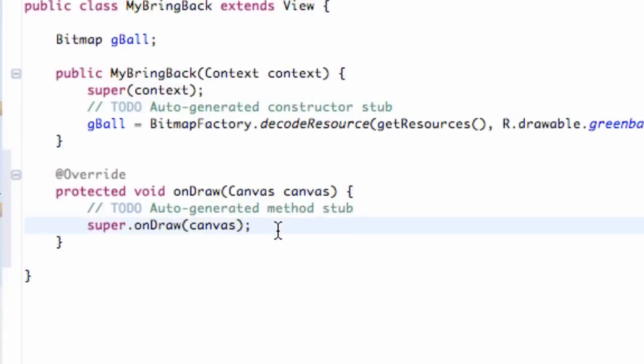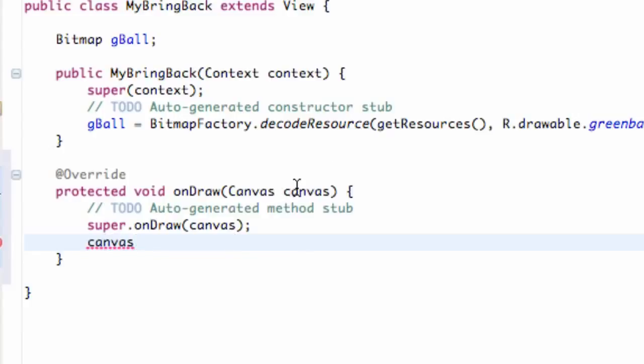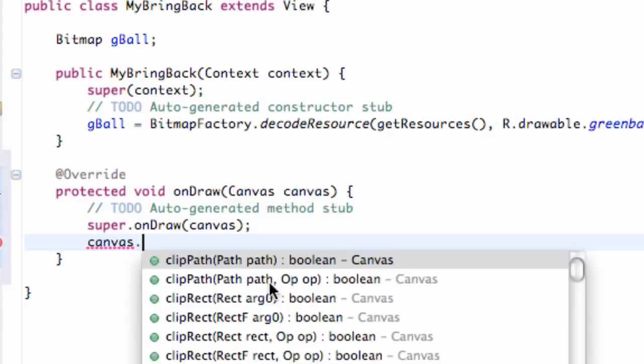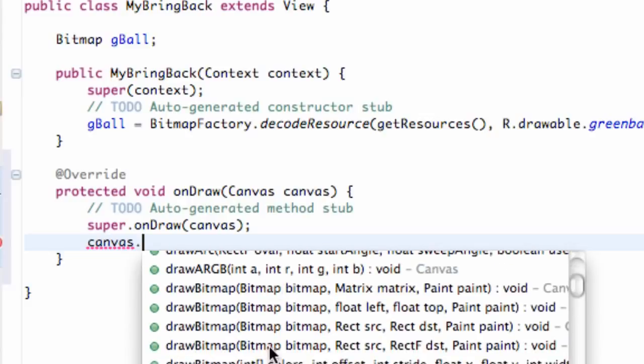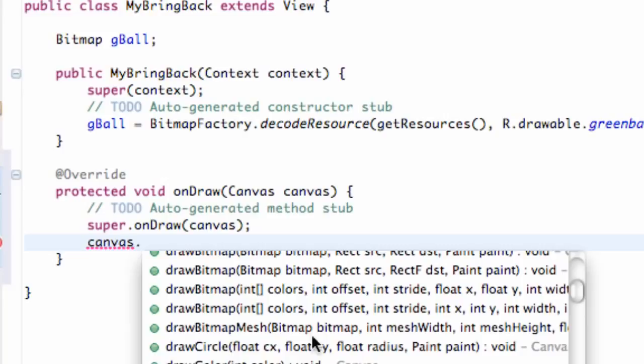Now we're going to set the background a certain color, such as white. So what we're going to do is mess with this canvas, because again the canvas is kind of the background, or what we're working with. So we're going to say canvas, because that's what they labeled it here. Whatever this variable name is, you type that and then hit dot, and we can do some draw methods on there, because we want to paint onto our canvas, so to say. So we can say something like drawColor.